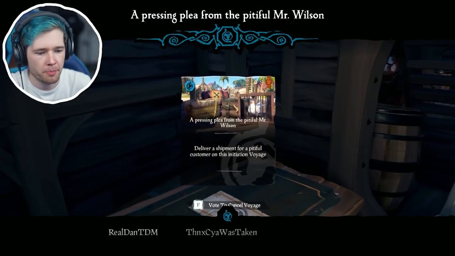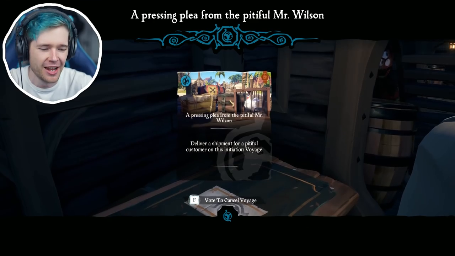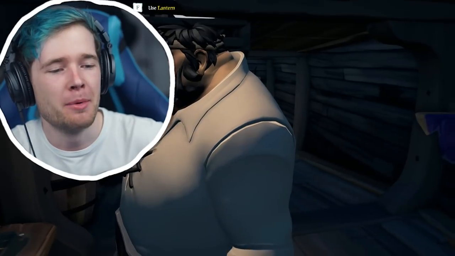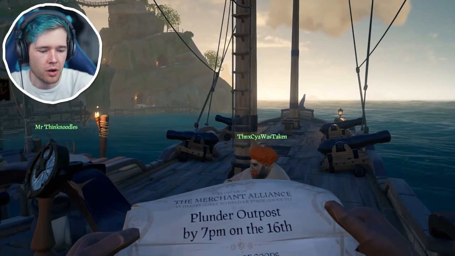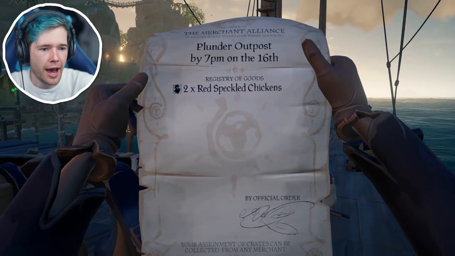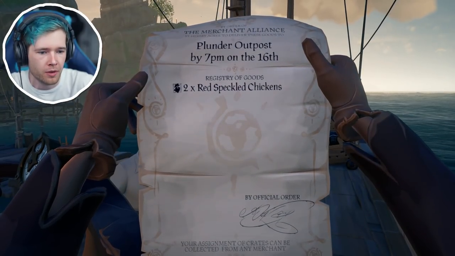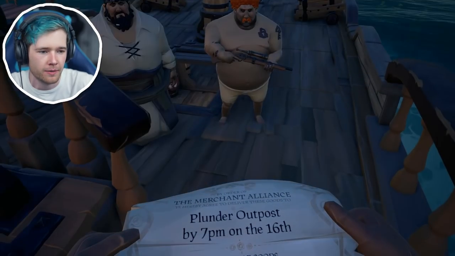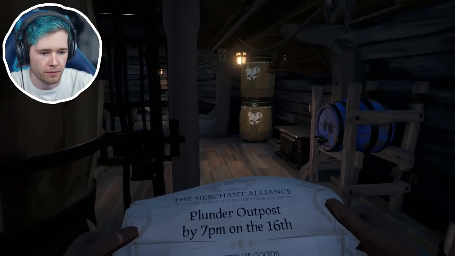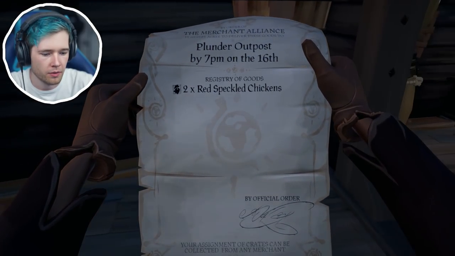Deliver a shipment for a pitiful customer on this... I can't even read it. Initiation voyage. I'm a pirate, not a teacher. Hands on deck. Plunder outpost by 7 p.m. on the 16th. We need to deliver none other than two red speckled chickens. Yep. Where are these chickens? Wait, we picked them up? I think so. We get them here, or do we go get them? Oh, good point. This is serious pirate.